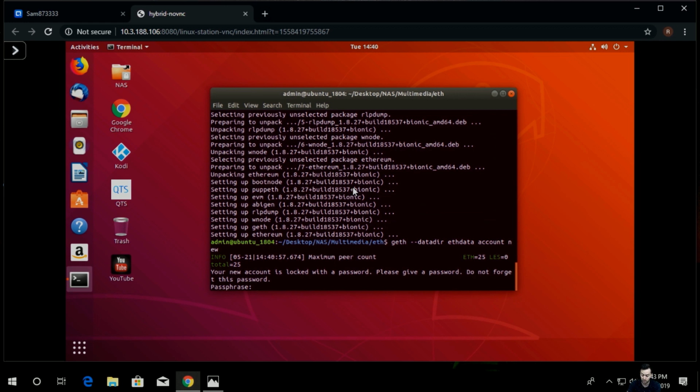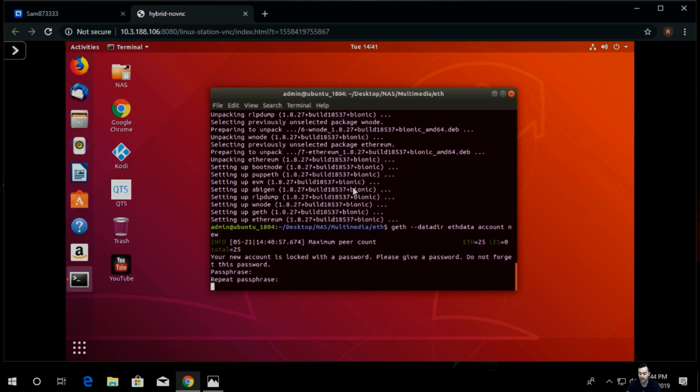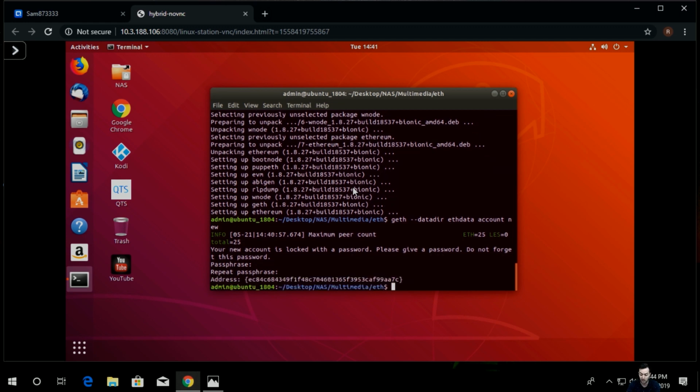You'll be asked to enter your passphrase, so you have to remember it and make sure you save it somewhere, and you enter this passphrase twice. All right, and then you'll be assigned a new account, a new address. So make sure you save this one, as we are going to use it later and integrate it into the blocks.